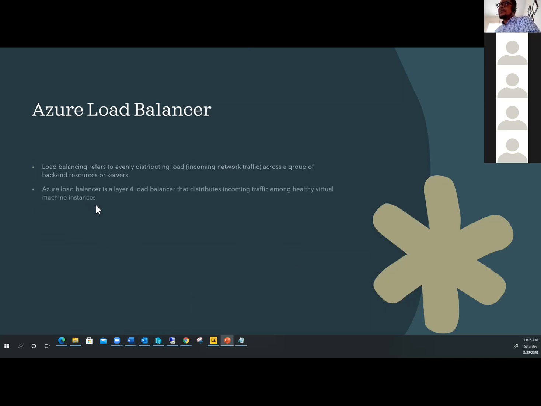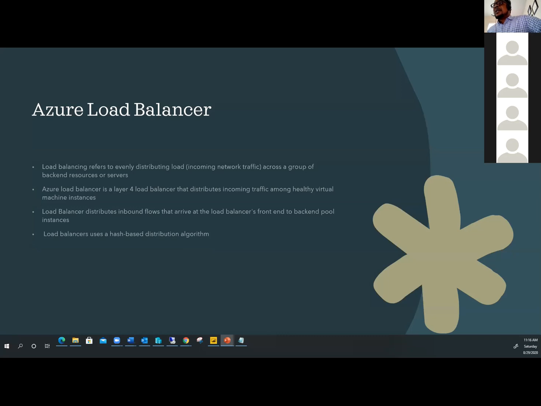Azure Load Balancer is a layer 4 load balancer that distributes incoming traffic among healthy virtual machine instances.